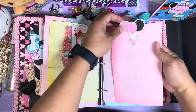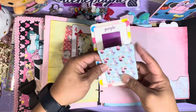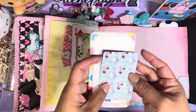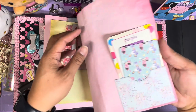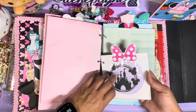Here we got some balloons with Daisy's bow. And there's another pocket. Oh my gosh, look at how tiny. There's Daisy with the roller skates. Yes, yes, girl. And this pocket here has some fireworks on it. Oh my God, I love it. Love it. Look at this.